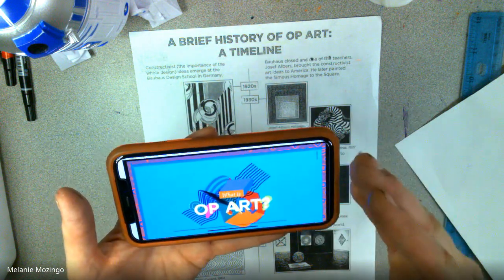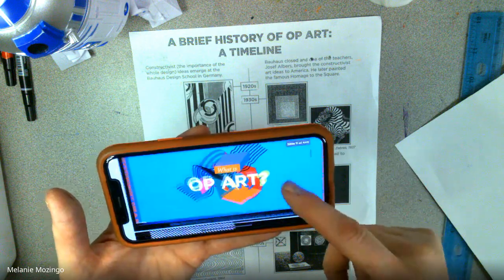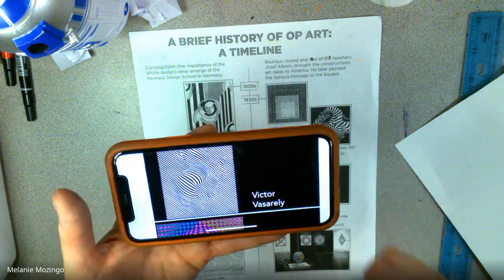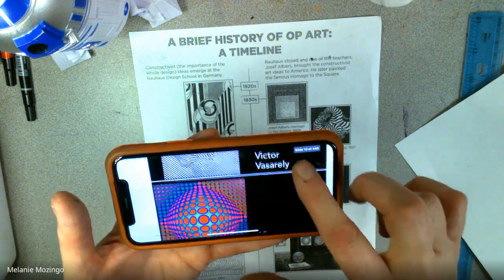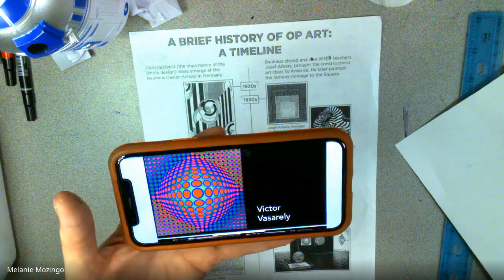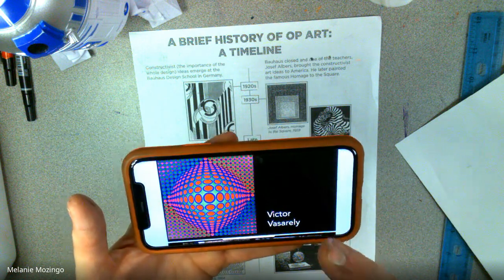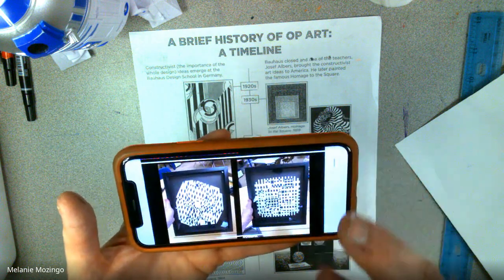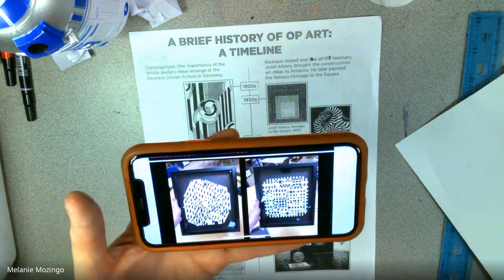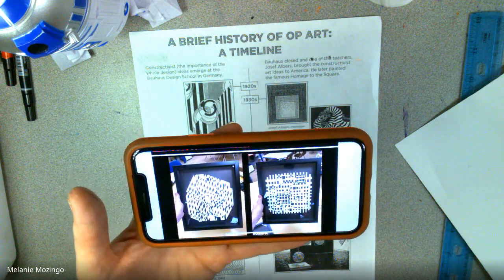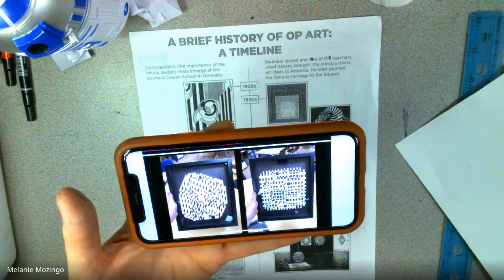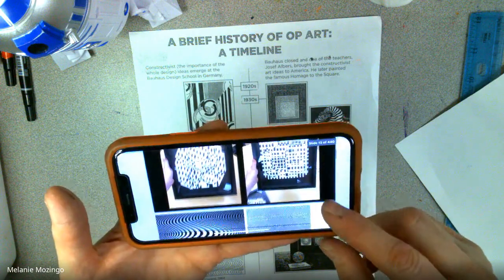Now, we started to look through a short video in class, a few of the heavy hitters, including Victor Vasarely, who is of French and Hungarian descent. Victor Vasarely was one of those heavy hitters within the movement in the 50s and 60s. What was really great, I had two originals in the classroom as part of the collection of somebody that works in our classroom, Miss Gabby. She was able to share original Victor Vasarely, so that was really exciting for the kids to see.